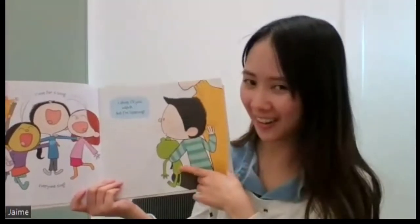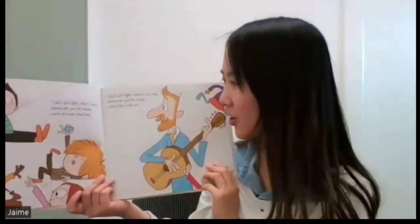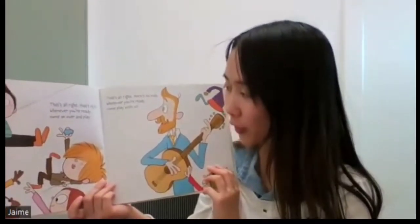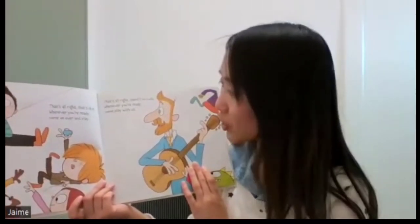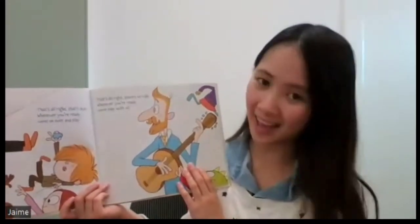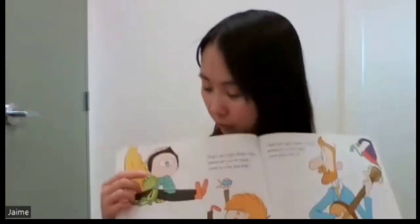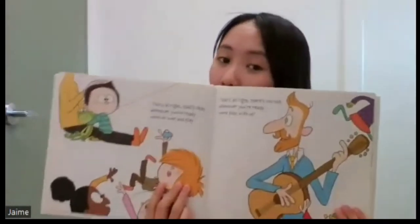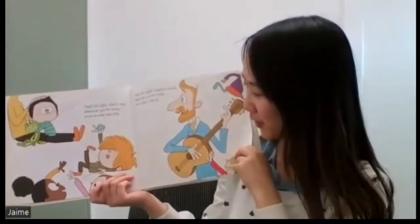Mm-hmm. And cute little froggy here too. That's all right, that's okay. Whenever you're ready, come on over and play. That's all right, there's no rush. Whenever you're ready, come play with us. Yes, so for now, he's just gonna sit over here with his froggy and with mommy while everyone else and the teacher sing and have fun together.